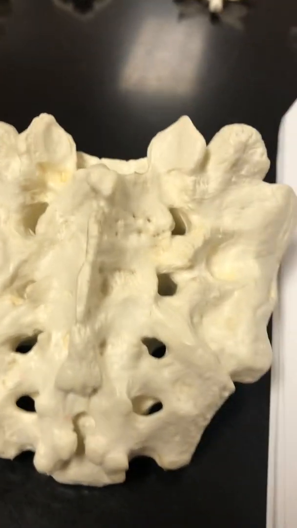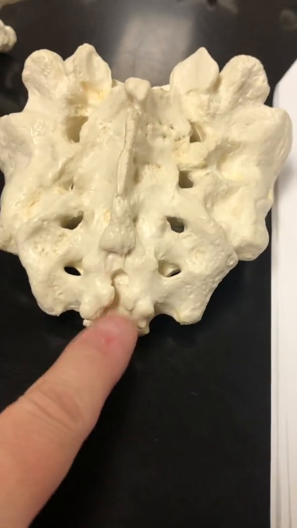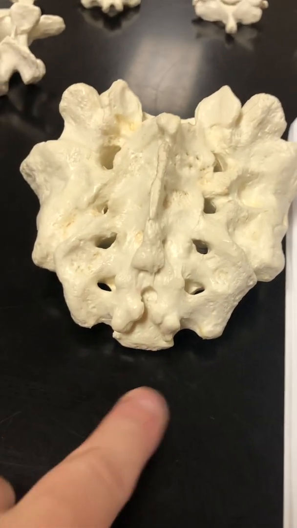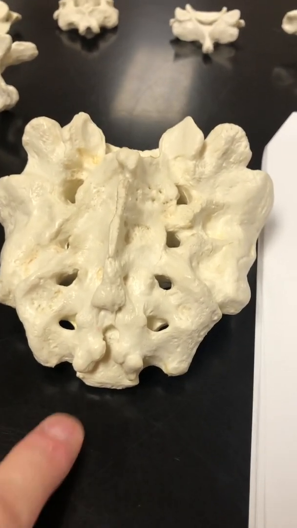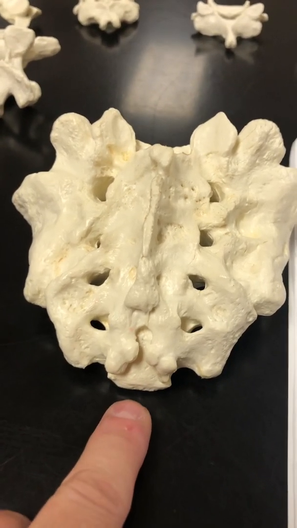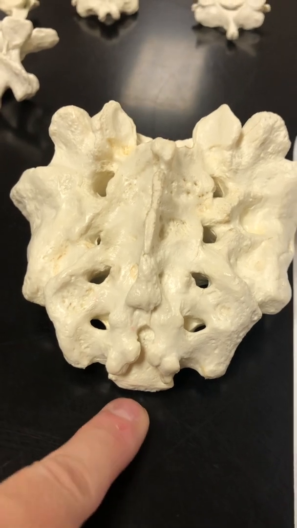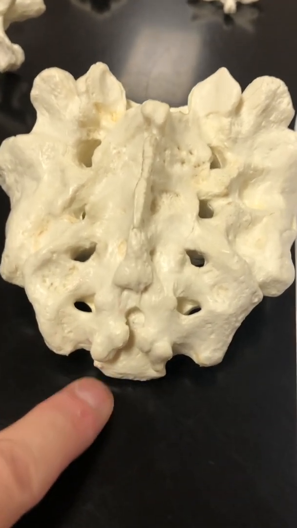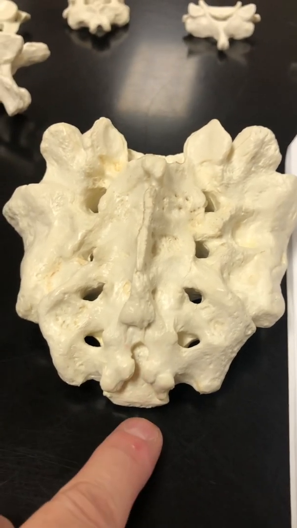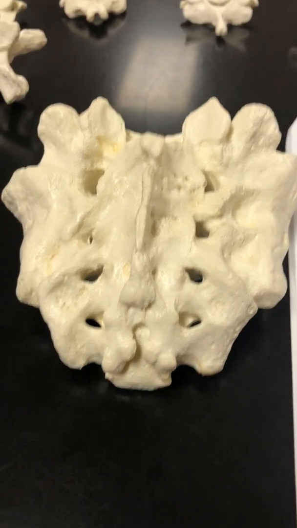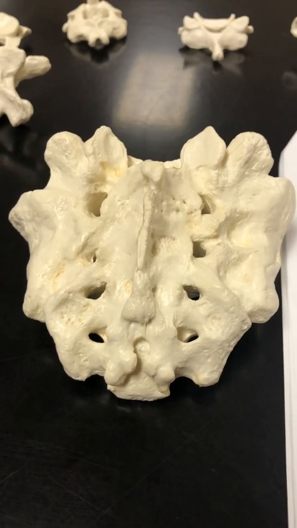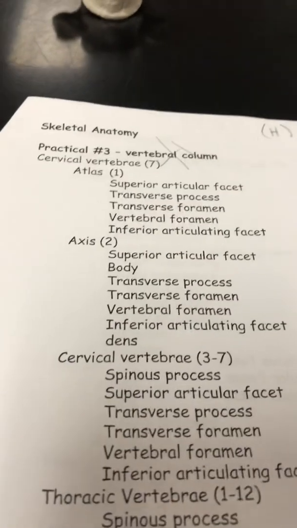It's not shown here, but at the inferior end of the sacrum, there should be a little bone here, and sometimes they're loose in the box back here, but all you need to do is show me where it would be, or if there's a skeleton when you're taking a practical, just show me on the skeleton. That's your tailbone, the coccyx. It's not on here, but it should be, and it'll be on the skeleton that's with me during the practicals. Okay, and that's it. That's practical number 3, the vertebral column.